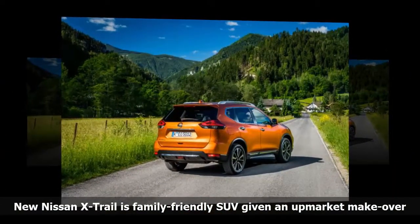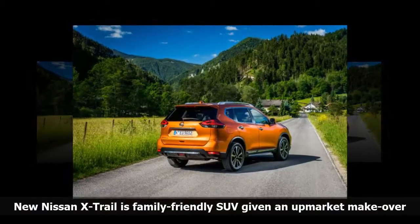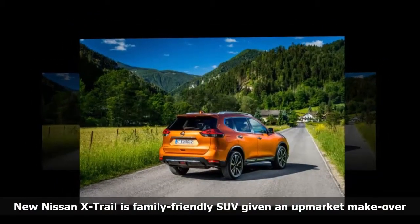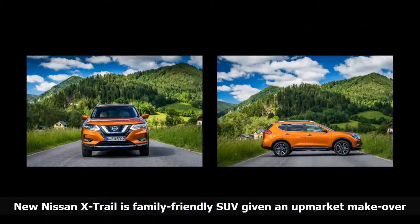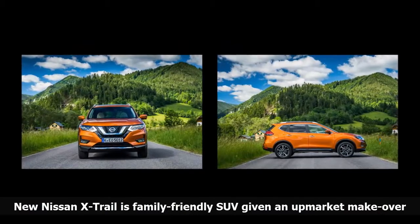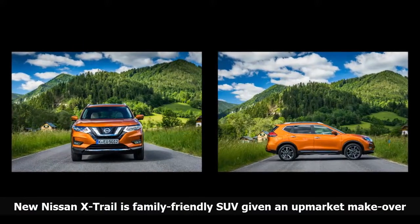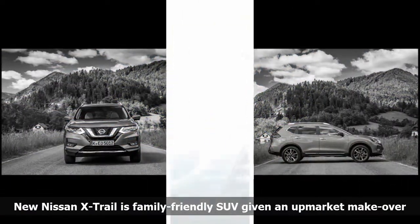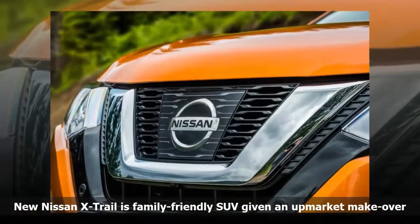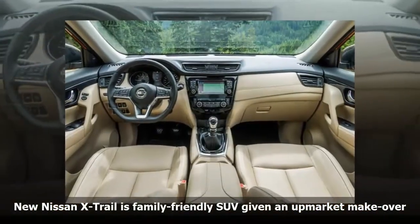It may not be the most luxurious or endowed with huge off-road prowess, but it promises to deliver the outward-bound dream at an affordable price. Although Nissan bill it as an SUV, it is more a large crossover, especially as some trim levels come with just two-wheel drive. It has similar appeal to that which has maintained the smaller Qashqai at the top of the UK's crossover sales chart for the last decade.